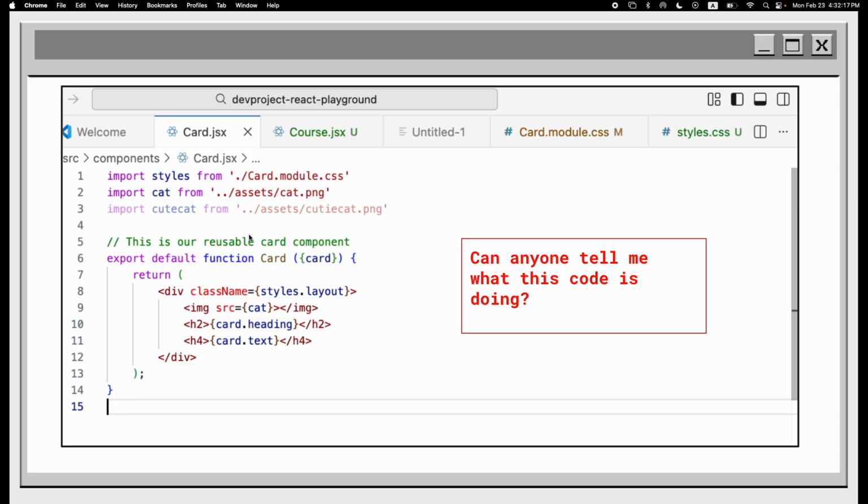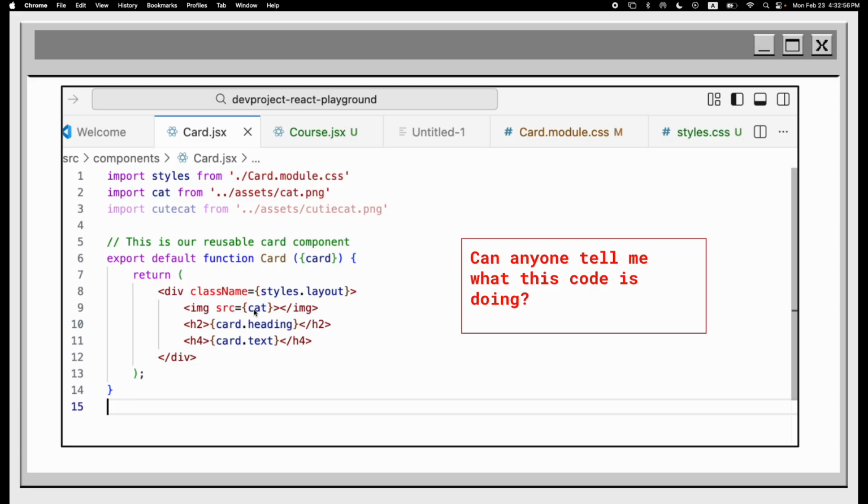Exactly. Thank you, Isabella. So you can see that at the top, this is where we're importing basically data or code from other files. So these are the paths to those files. Over here it says that we're importing styles from .module.css. So again, you see that style sheet coming in, and over here in our className, in this case, this is React, so instead of class, we use className. In className, we're accessing the styles from our CSS folder, and then we're going to grab the layout field.